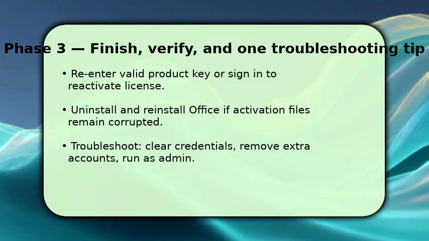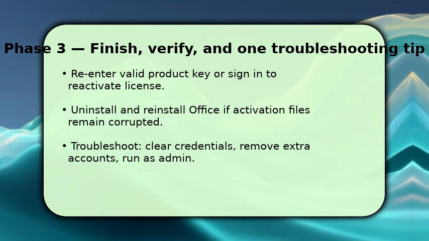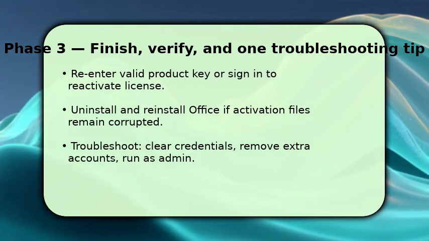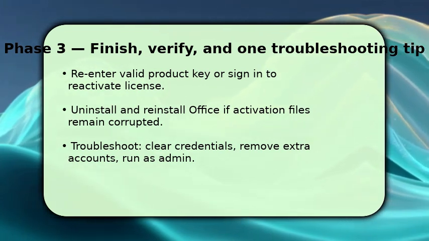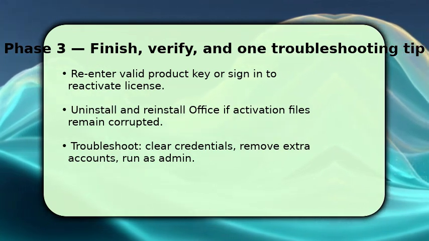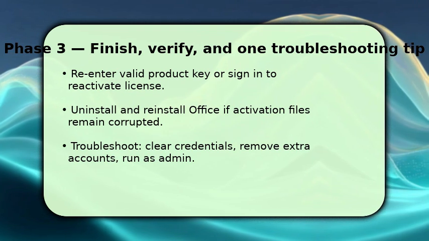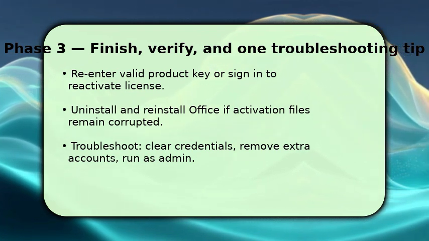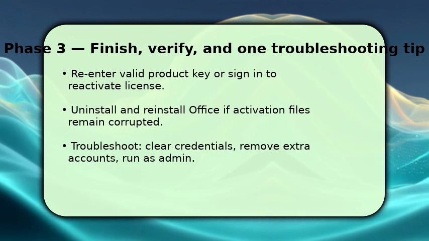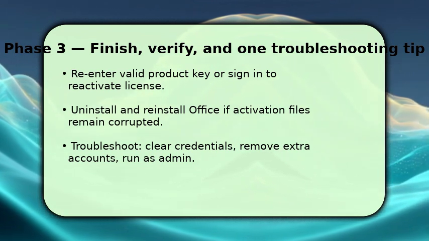If reactivation still fails, uninstall Office completely and reinstall from your Microsoft account portal to restore clean activation files. Finally, if problems persist, clear saved credentials, remove secondary Microsoft accounts that might confuse activation, and always run Repair Tools as administrator. One key tip: try signing into Office using an incognito window.